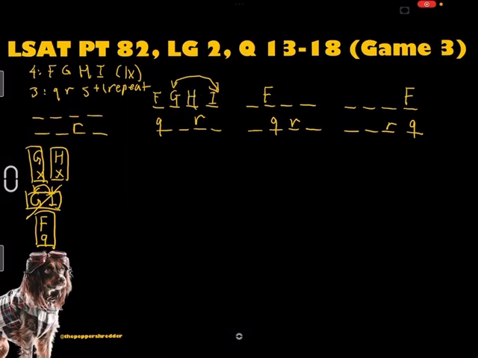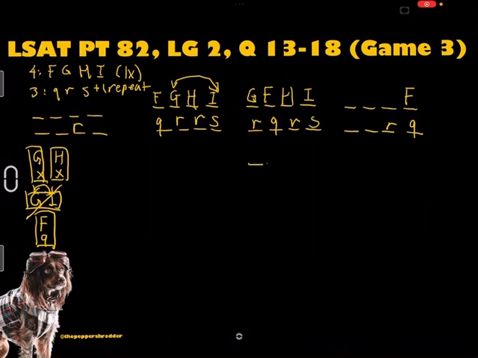Because H is assigned to R, we can deduce that G must also be assigned to R to comply with the rule that G and H must be paired with the same investigator. Finally, we know that each investigator must appear at least 1 time, so let's place the last remaining investigator S on the 4th slot. In the second scenario, we can place G and I on the 1st and 4th days, respectively. Because we know that H is paired with R, we must also pair G with R. Then S must be assigned with I.